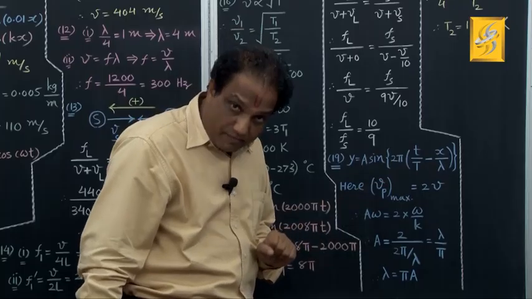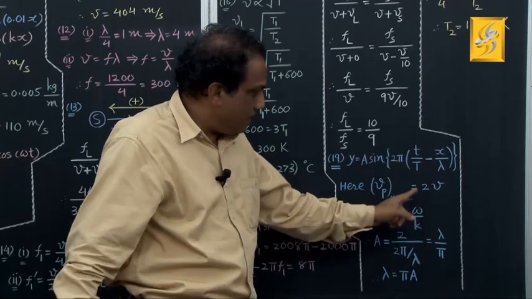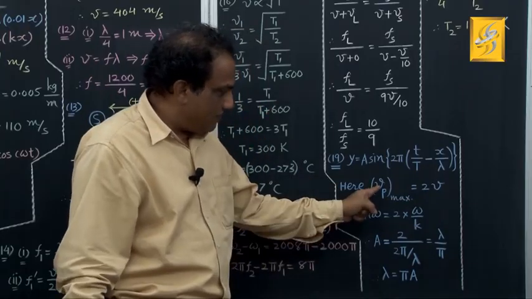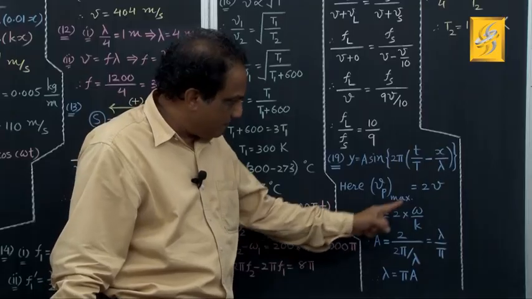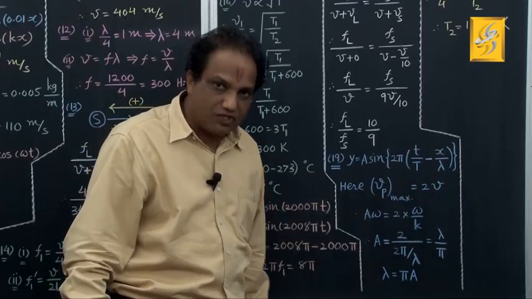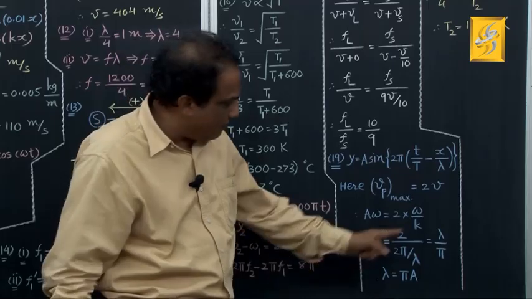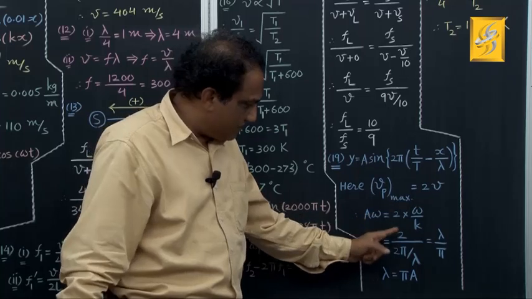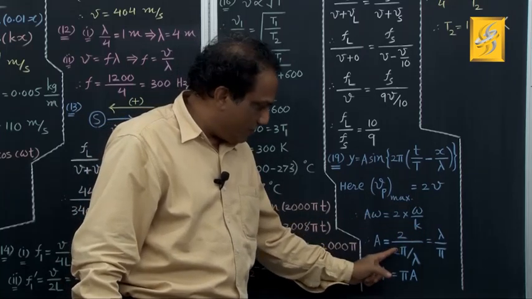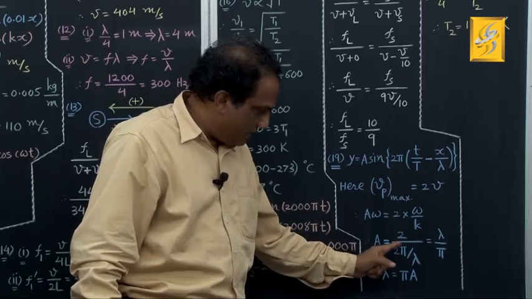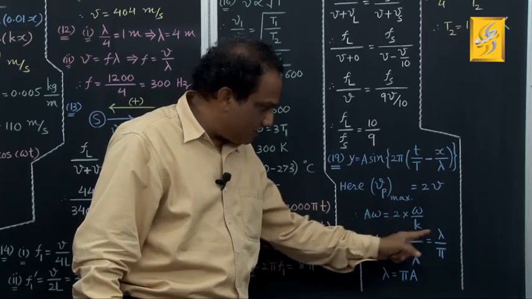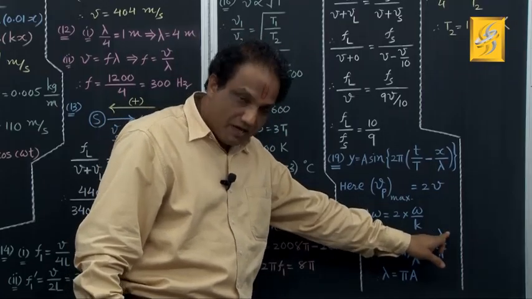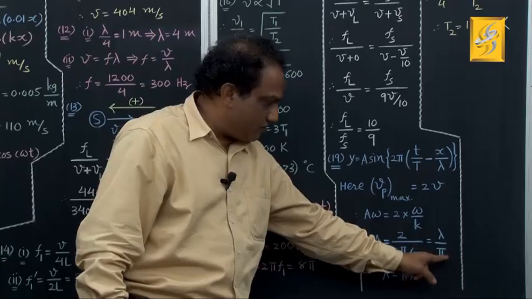But right now that maximum velocity, they have given in the statement, is double the wave velocity, okay, fine. Now this value, as I said just now, is a omega, and this 2 as it is. What about wave velocity? By formula it is omega upon k. Now omega and omega will cancel. This 2 as it is, k wave vector is 2 pi upon lambda. 2 will cancel, denominator will become numerator. So it is lambda upon pi now. And now we are looking for wavelength lambda. Come on, transfer this pi. Lambda equals pi into a, correct?